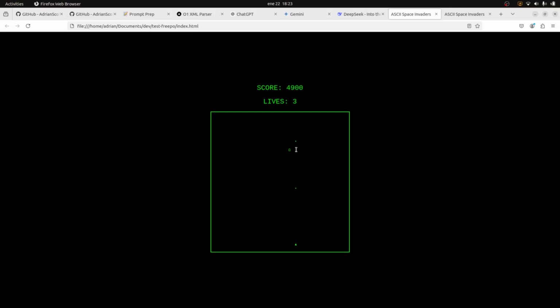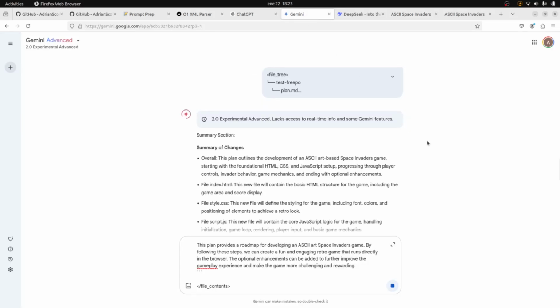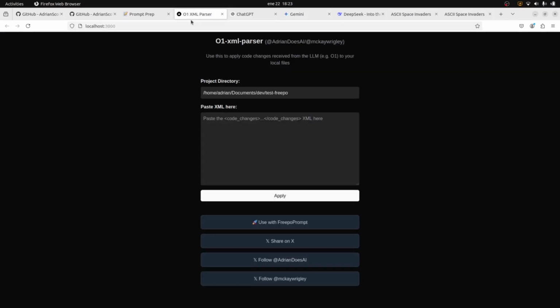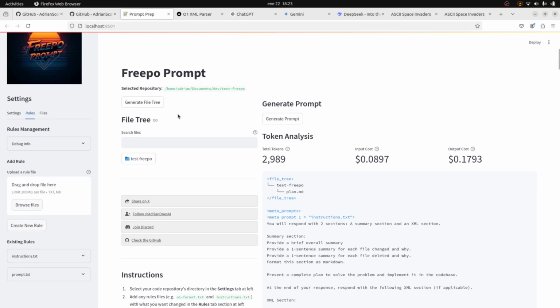And number one, DeepSeek, number two, ChatGPT O1 Pro, and very much in last place on this iteration is Gemini Advanced 2.0 Experimental Advanced.